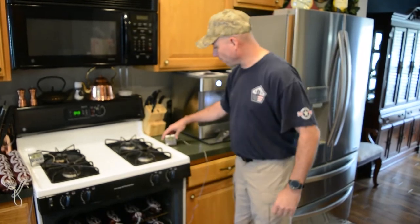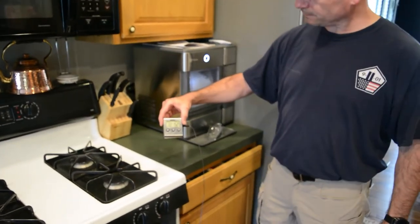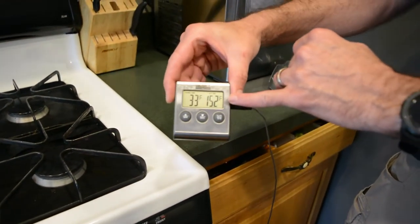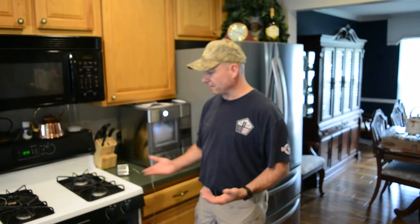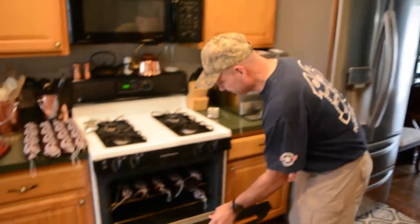And we have our meat probes here, and you can see what it's reading, and we have it set to the target temperature of 152 there. We have a total of 10 chubs, and luckily my oven can hold 10. So let's get started.